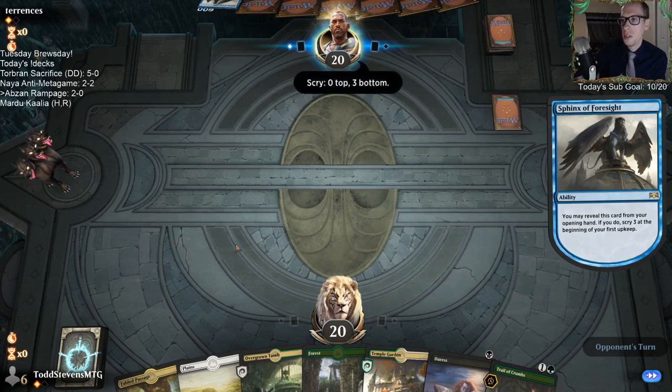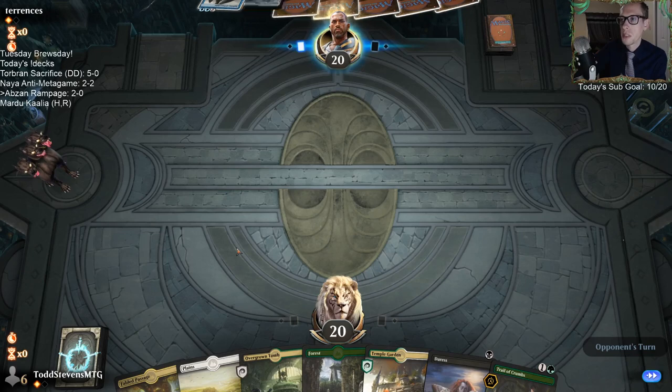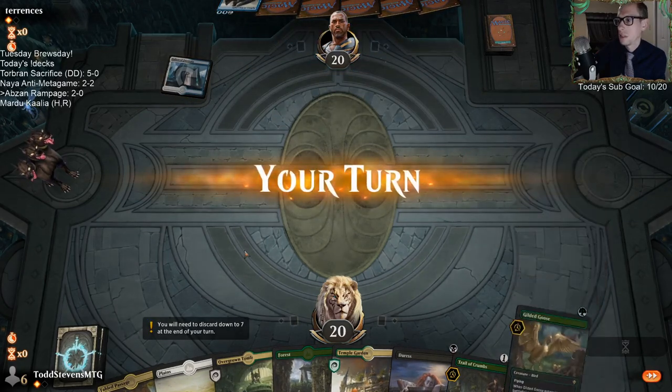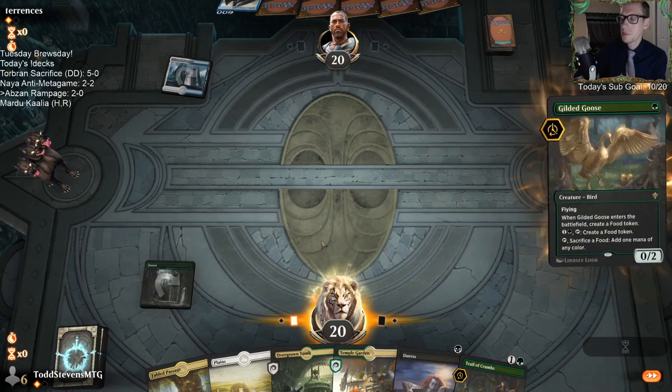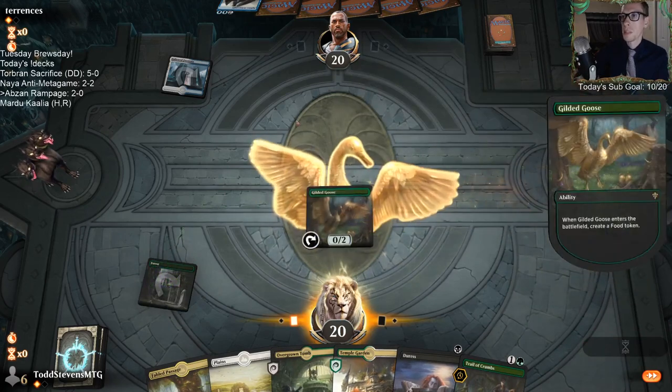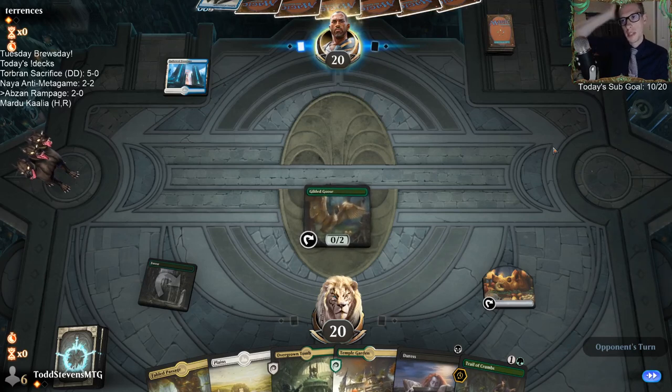All right, well, we do not want to turn one Duress. Oh, wow, three to the bottom. I was going to say we don't want to turn one Duress because... Ooh, now do I want to turn one Duress? No. Because especially after Sphinx of Foresight, if they keep cards on top, they're probably keeping Teferi and Fires of Invention.